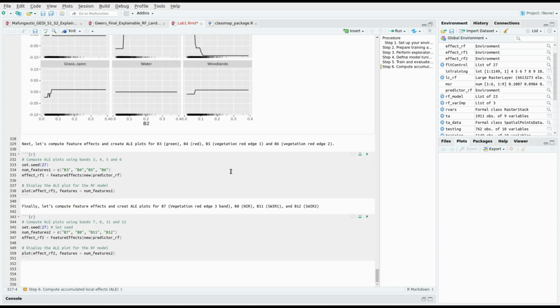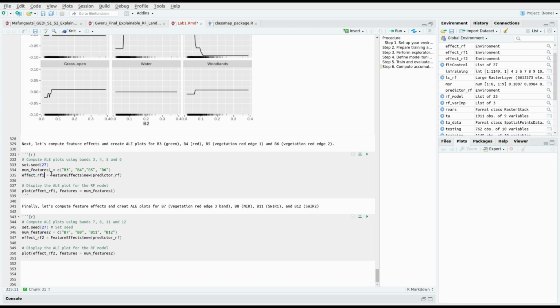Next, we can also create the L plots for the other bands: band 3, band 4, band 5, and band 6. To do that, first we create an object that contains these bands, and then we use the feature effects new function to create this object, which I've called feature effect RF1.